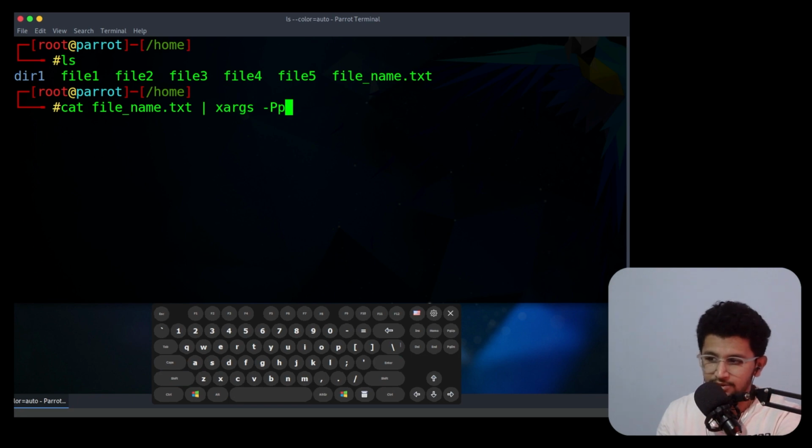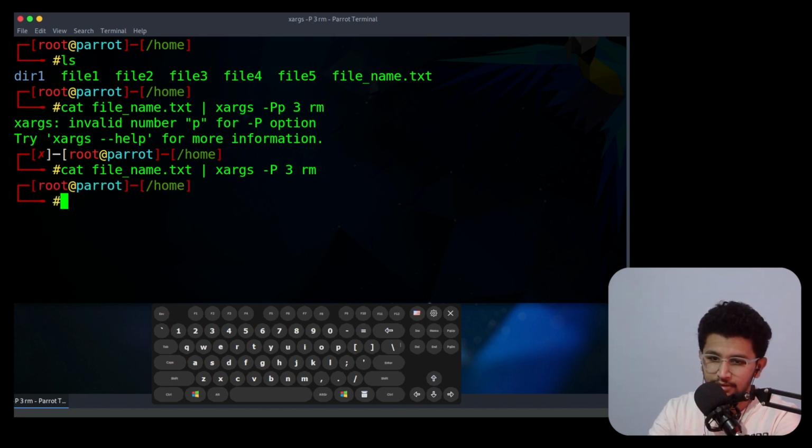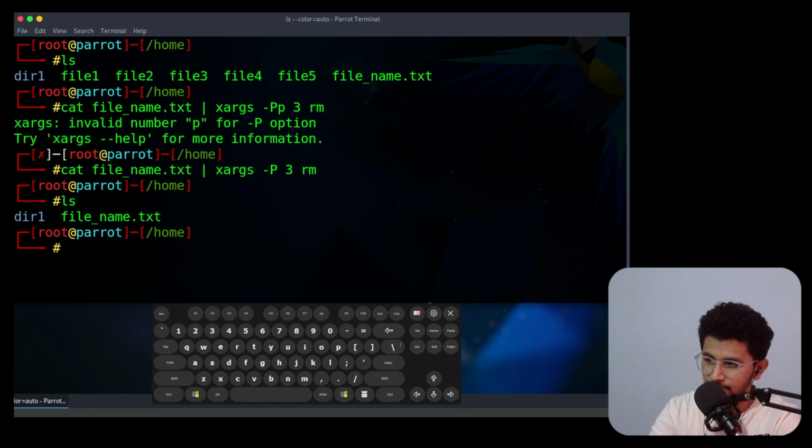Capital P to set the number of operations, small p to prompt what operation I am doing. I'll remove it. Now I need to delete only 3 files, 1, 2, 3. If I press enter, okay, I'll remove the small p. If I press enter and do ls, you can see only 3 operations were performed.